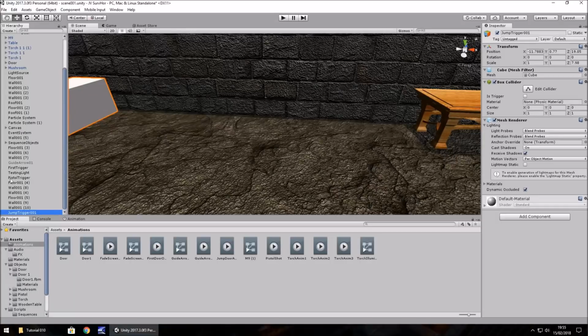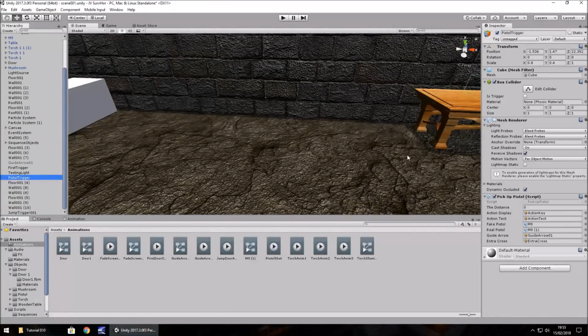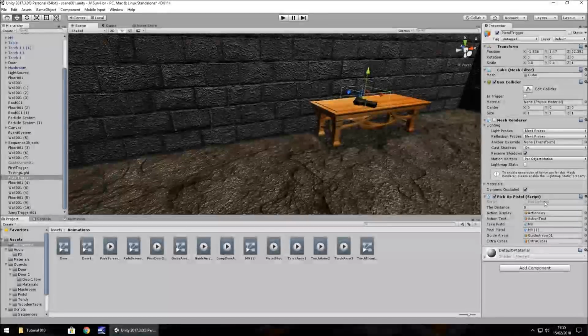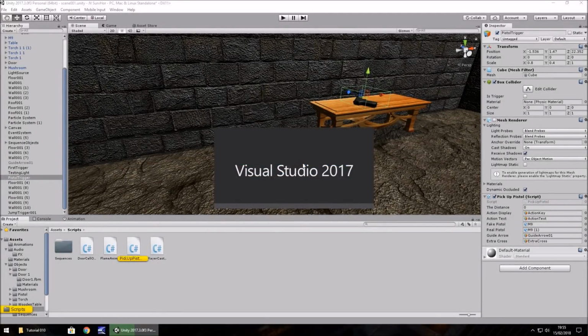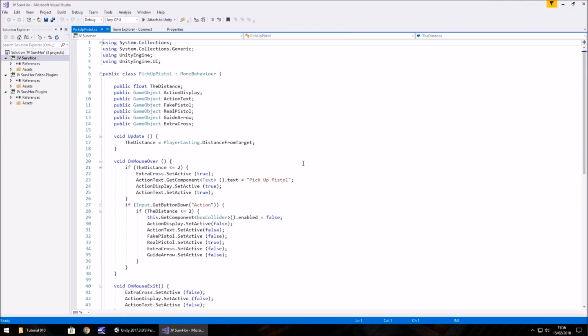So next thing, we go to pistol trigger right here, and we need to edit this script. So double click there, so we open this up in Visual Studio. Now you'll have noticed I have changed from MonoDevelop to Visual Studio in this series. Reason being is MonoDevelop will no longer be part of Unity as of 2018.1. So we're going to go with Visual Studio. Now the script is going to be the exact same, even if you are using an older version of Unity and still have MonoDevelop, it's fine. The script will be the exact same, so you don't need to worry about that at all.